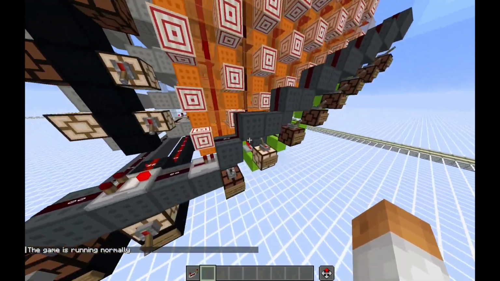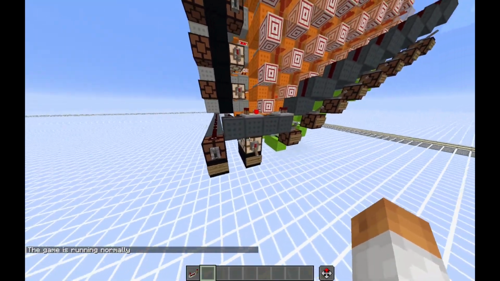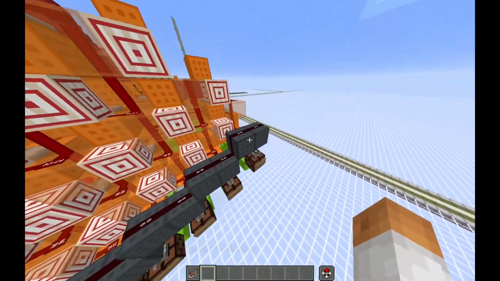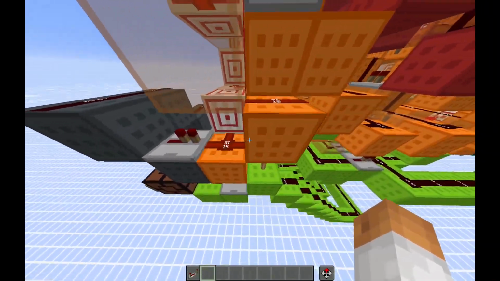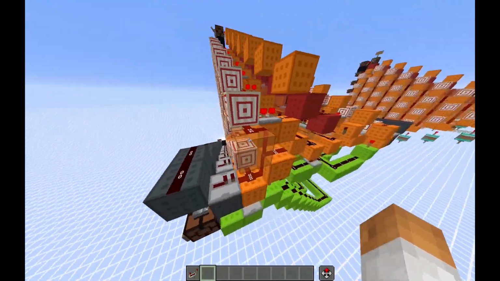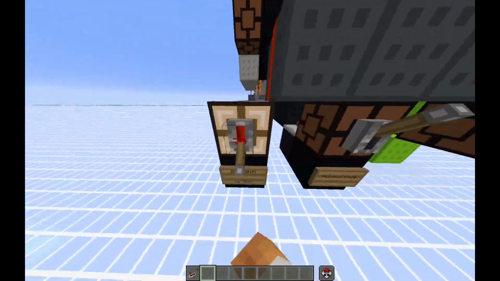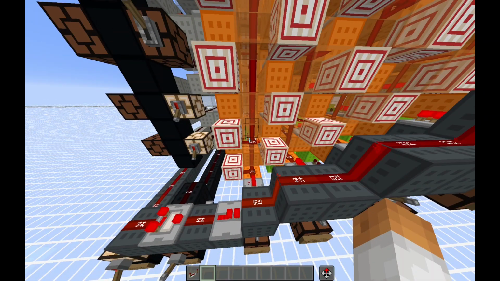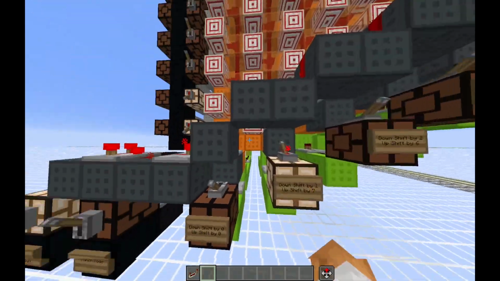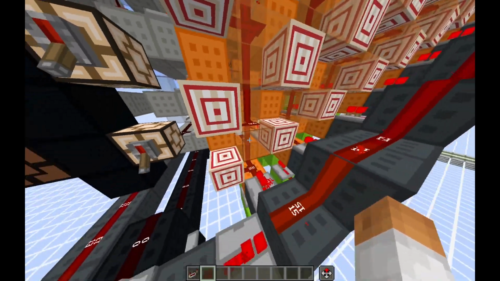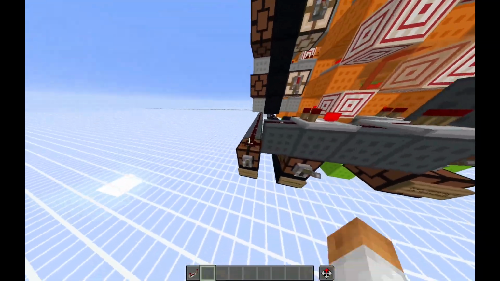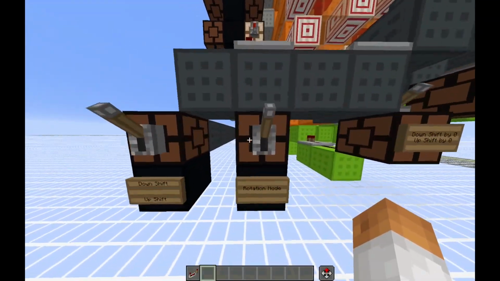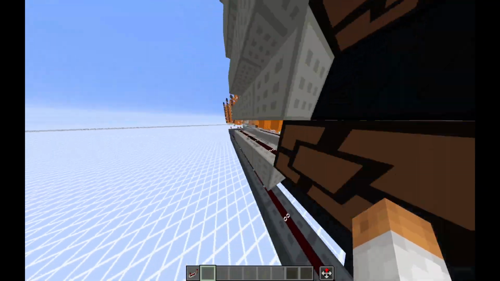Okay, so the last thing is, how do we actually enable the rotation mode? So the idea is quite simple. We have these gray lines, and what they do is that they basically power these glass towers. So if, let's say, I turn this on, you can see these repeaters power these glass lanes, and what they do is they just completely block, in this case, the downshifting. So no matter what we do here, we are never going to perform a downshift because there's always power on these glass lines. And if I flick this lever, then the other side is going to be powered.